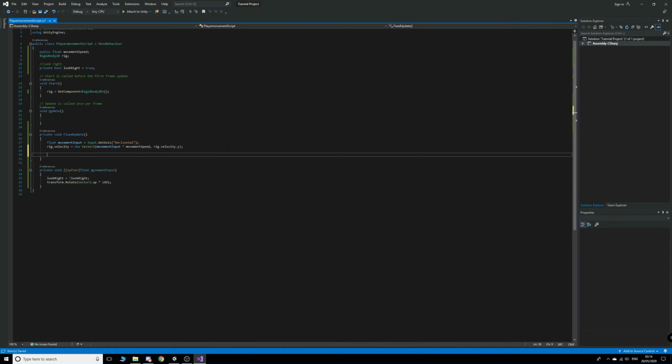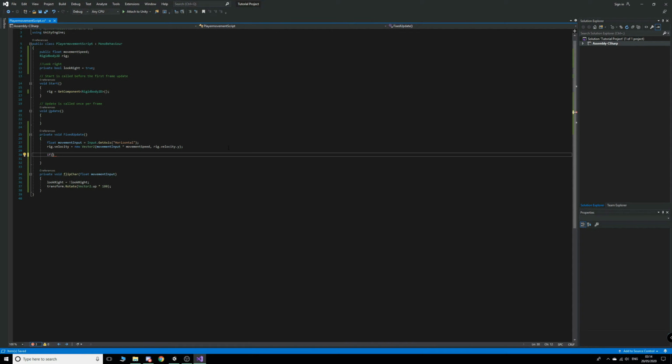Okay, so now in here we need to make an if statement to meet before flipping, right? Because we don't want the player to flip whenever he wants, right? We want the player to flip when the player is walking to the left or when he's walking to the right. Okay, so we need to do that.